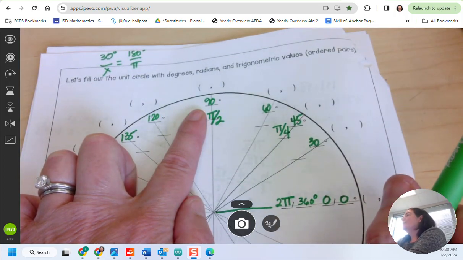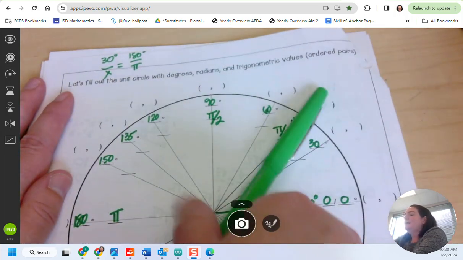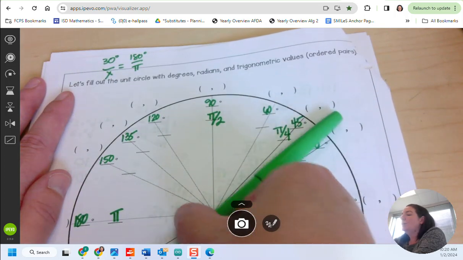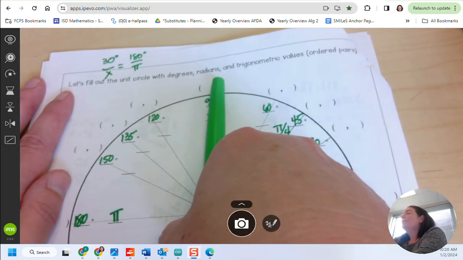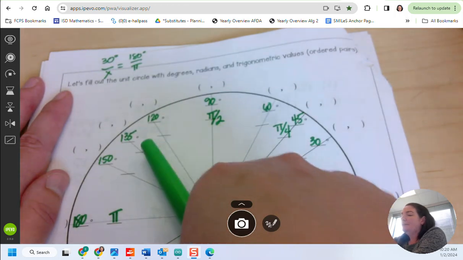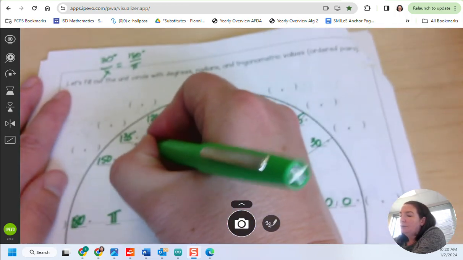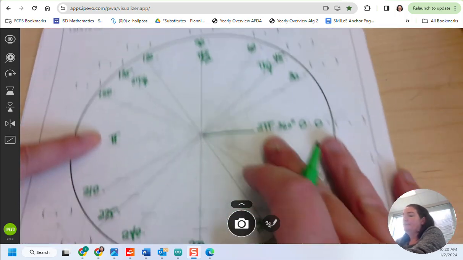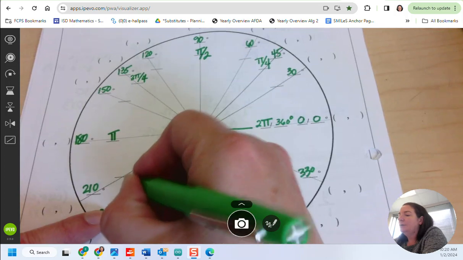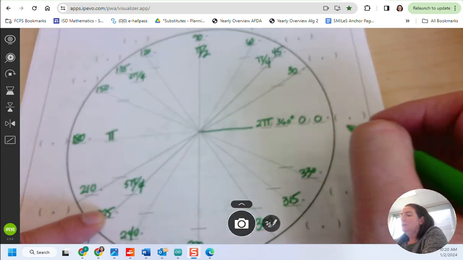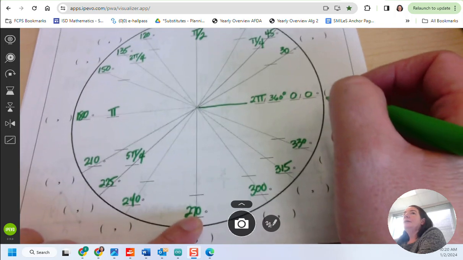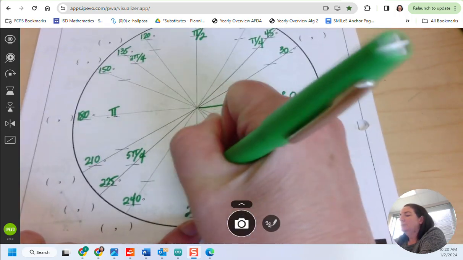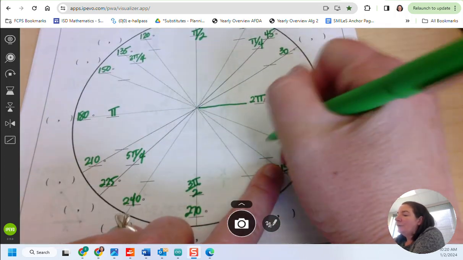All right, it does take a little bit of fraction work. Everything that is going to be one of these 45 degree angles is also going to be over 4. So this is 1 pi over 4, 2 pi over 4 simplifies to pi over 2. This is 3 pi over 4. 4 pi over 4 is just pi. This one's going to be 5 pi over 4. This is 6 pi over 4, but it simplifies to what? 3 pi over 2. And then 7 pi over 4.